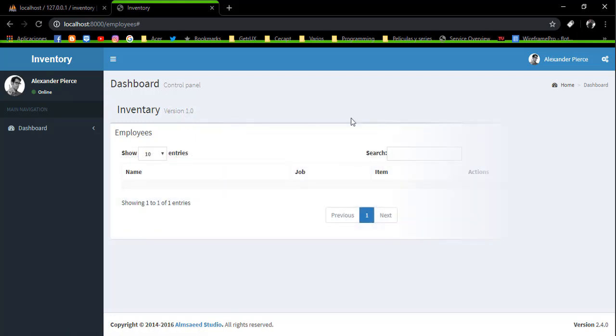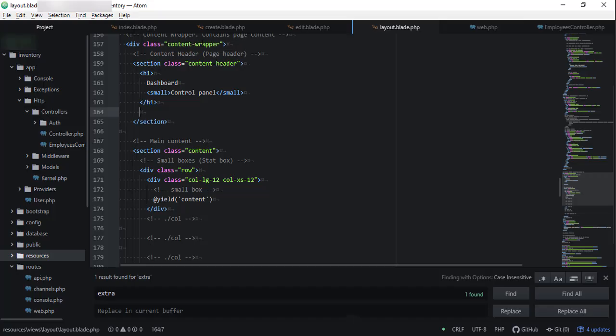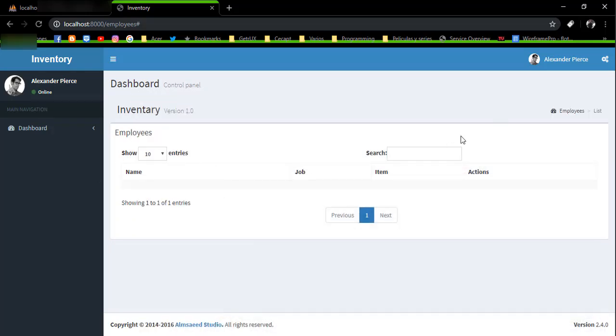Well, I had some class in the layout that was interfering with this. It just changed here. If you have like 3 here or 6, something like that, that was making our div content too small for our table and what's on it. So now we can see the DataTable features that we have with our DataTable.